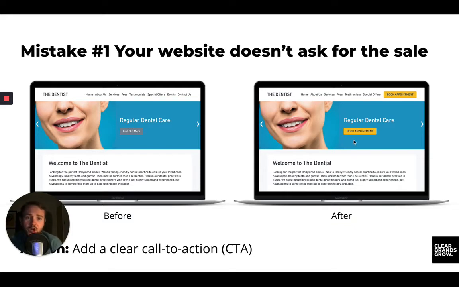I would also encourage you to place the call to action at multiple points throughout your homepage and on other pages. That way, if people do decide to scroll and then decide to do business with you, they're not looking to figure out where your call to action is. They should always see a call to action. I promise you that won't appear pushy. That'll just be really convenient. It will show potential customers that you are confident in your product or service. So that is what you should do straight away: add a clear call to action to your website.